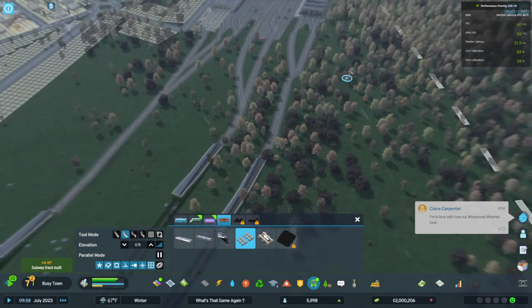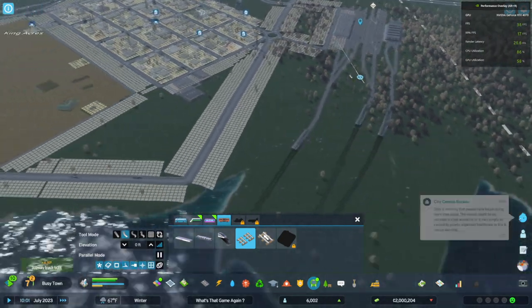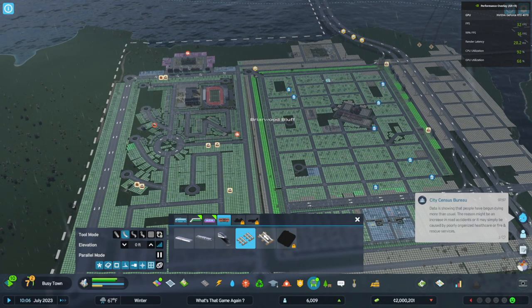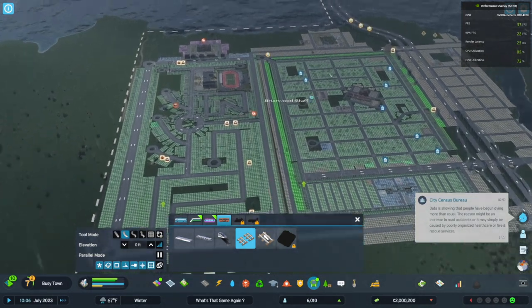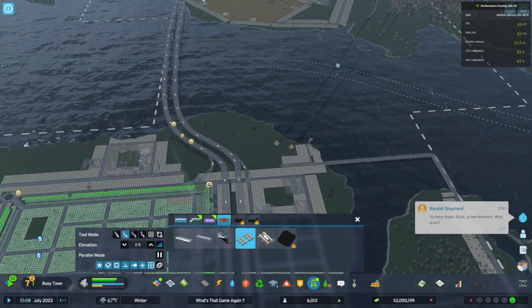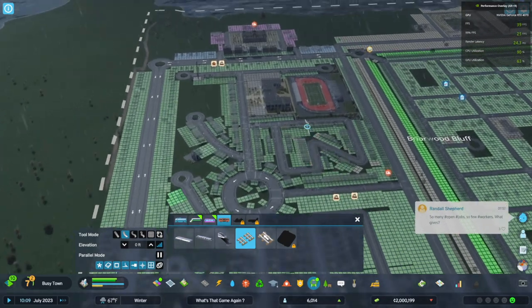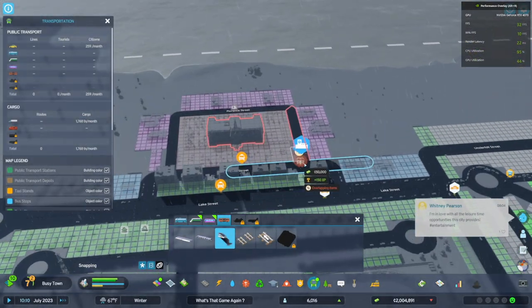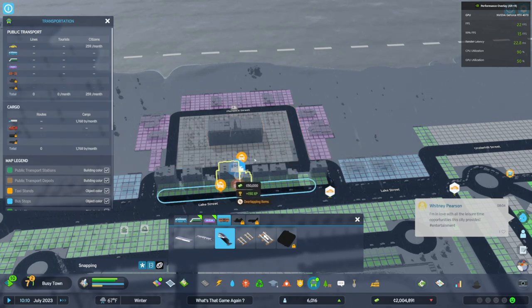Let's do that. Okay, boom. All right. So now it is connected and I have subways. I have the subway line coming. I have two lines coming over. And as you can see there, they're not obstructing the waterways. That's the most important thing. And that's what I love about the subway station itself. It doesn't obstruct the waterways.